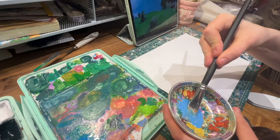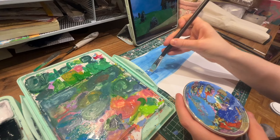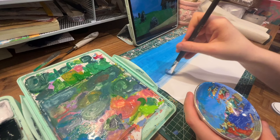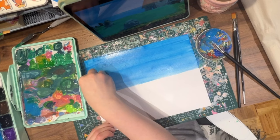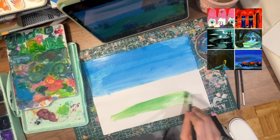But also, I think it's really important to understand traditional painting techniques. You can always reapply that into digital art, and I think there's a lot of areas in which I still struggle, specifically with lighting and contrast, I guess you could call it. And the artists that I chose to steal from today were Kazuo Oga, who does backgrounds for Studio Ghibli, and Mary Blair, who did concept art for a lot of Disney movies in the 50s.